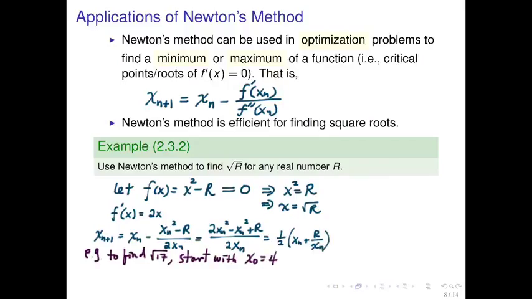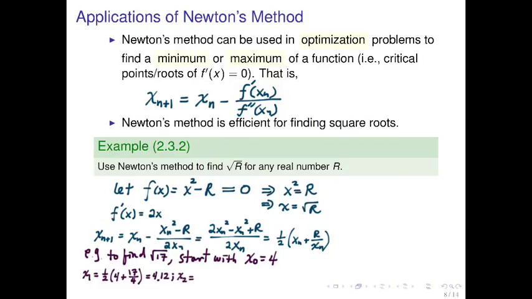For example, if we now want to find the square root of 17, we want to start with a point that is relatively close to the square root of 17. We know that 17 is in between 4 squared and 5 squared because it's between 16 and 25. It is actually closer to 16 than to 25, so we want to start with an estimate of 4. Then with the expression that we obtained earlier, we get x sub 1 equals 1/2 times 4 plus 17 over 4. With either a calculator or by hand, you get 4.12 from that.